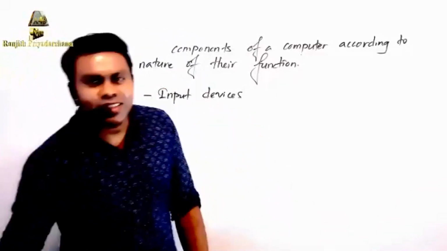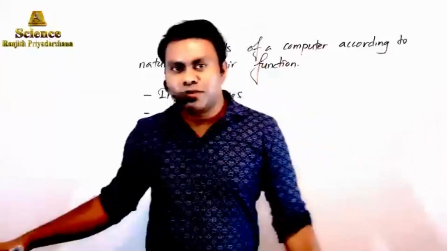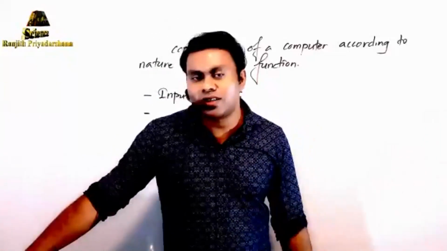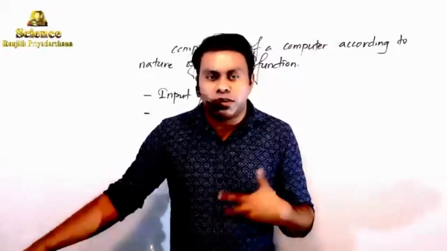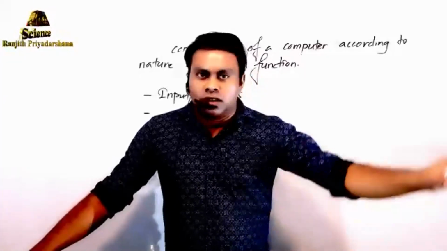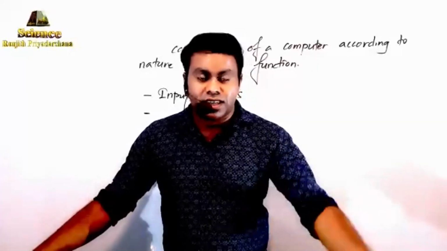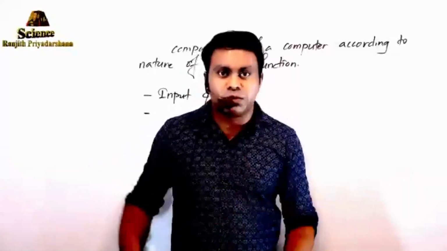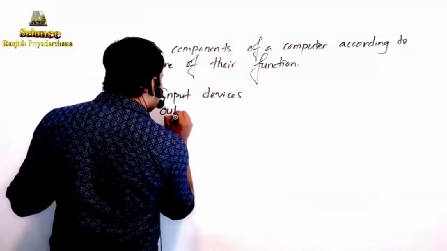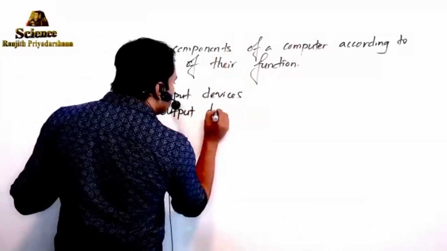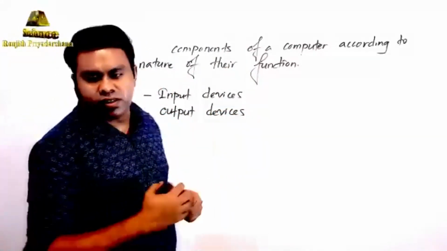At the same time, there's another device. So we take that processed data out. A plotter gives out what? That's information. After processing, the plotter gives information. A printer gives information out. Your speaker gives processed data information. Your monitor gives information. Okay, so those are output devices. Input devices, output devices.